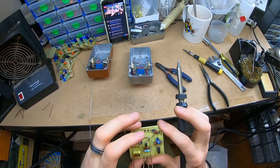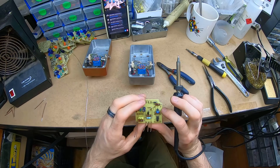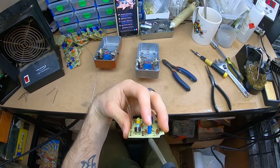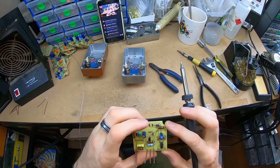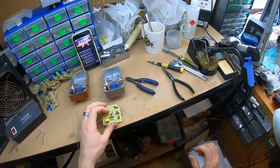Oh, what's this? C2 is missing. What was C2 on one of these? I think it was 100. And that cap's... Oof. Why is that missing? I'll double check that.